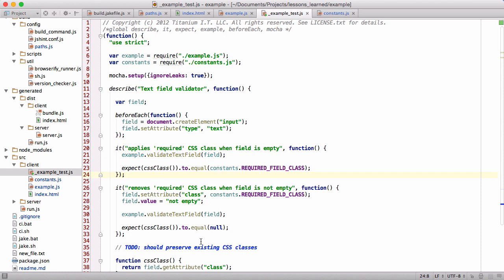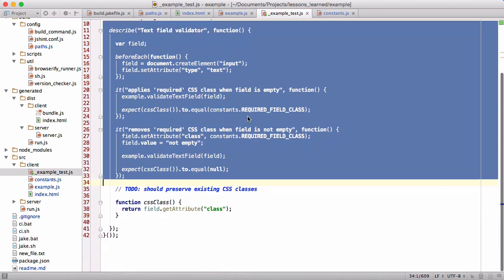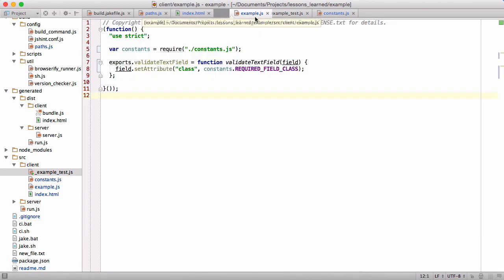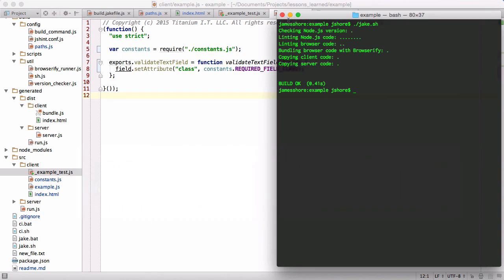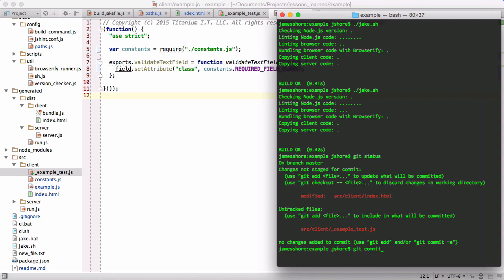So how are we going to do that? And not only run, but fail, because these tests are actually right now set up to test things that example does not actually do. So let's see if we can get that going. Of course, right now when we run Jake, we have failing tests, but it doesn't know, and that's because we don't have anything installed. Let's go ahead and start out by just checking in these tests.